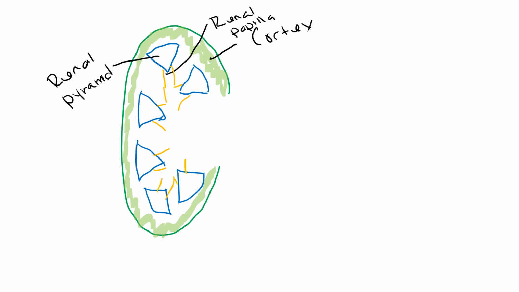So I think I like this one right here. So this is the pyramid. This little bit of tube right here would be a minor calyx. As multiple minor calyces come together, and you can see some of them already started merging here and here, anytime two or more minor calyces get together, then we make a major calyx. So this here would be an example of a major calyx.